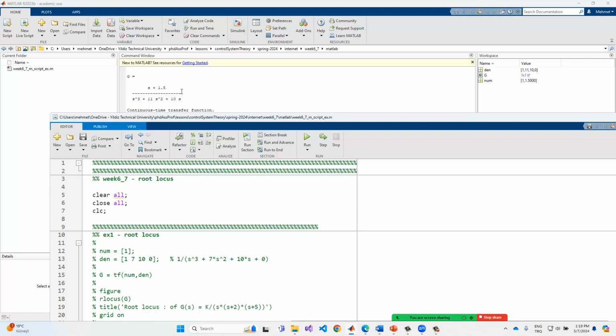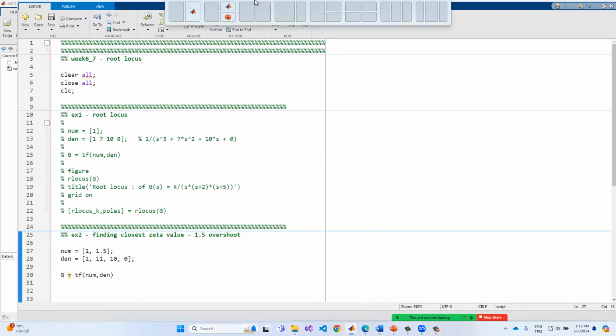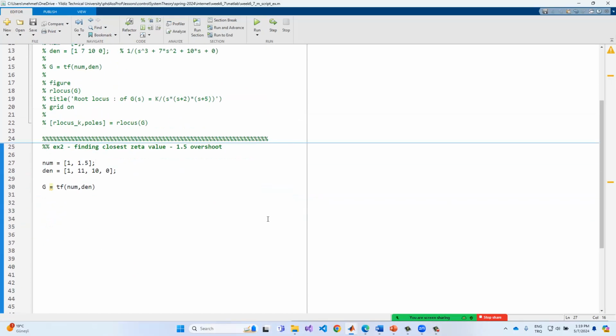If we adjust this transfer function into the closed loop form, we must multiply with k. But which k? The one coming from the root locus. Percentage overshoot can be defined as 1.5 over 100. This is our desired overshoot. So how can we calculate the zeta value from this information?